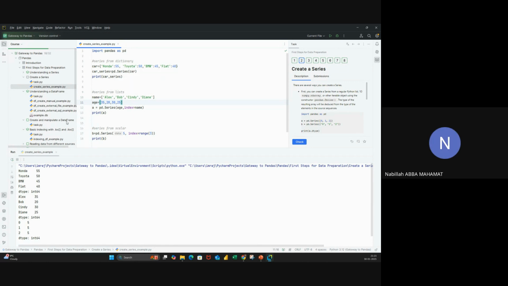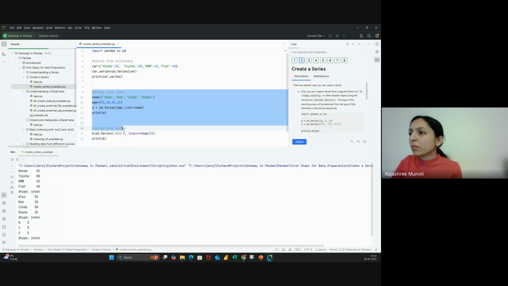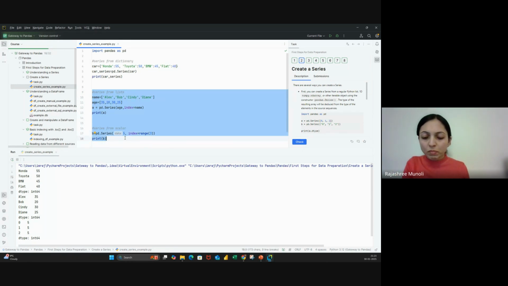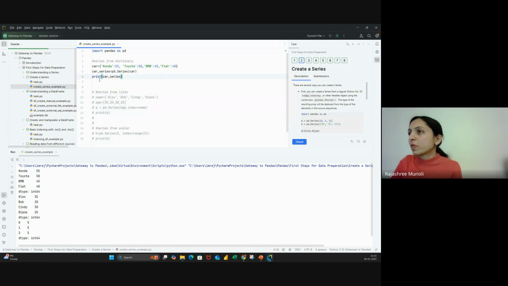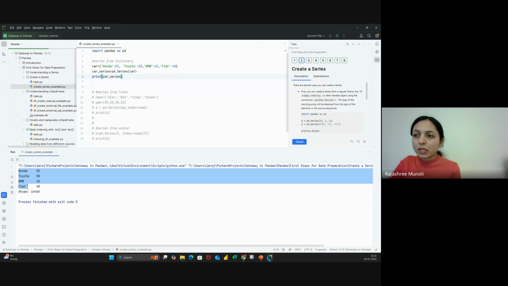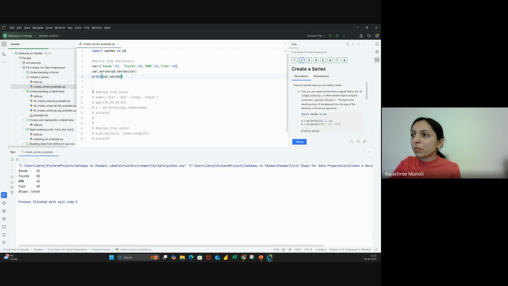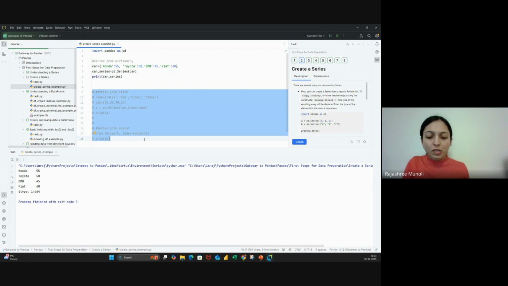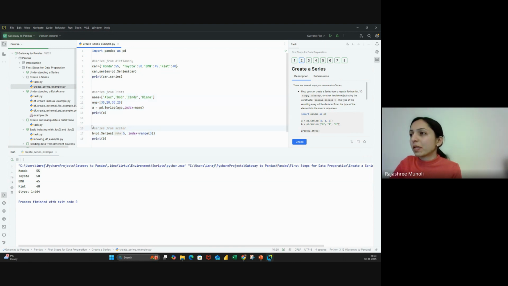Okay, so I'm going to comment the other examples here. The shortcut to comment is you highlight the lines, so if I want to comment these lines, I just highlight them and press Control and /. So now coming back to our dictionary, we're passing just the dictionary. We are not passing any index or any other details. And when we run that, you can see that the keys have been automatically considered as the row labels or index, and the values are here. So that is an example of creating series using the dictionary. And let us go to our next examples.